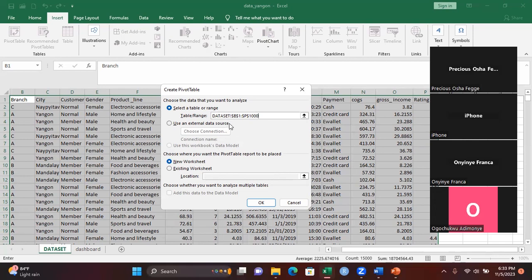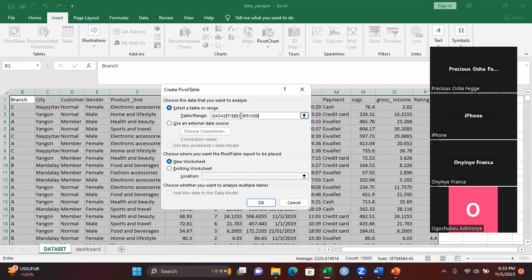And then the $B and $1 you are seeing there is what we call absolute arguments. In Excel, we have two types of arguments. An argument can either be absolute or dynamic. To be absolute means you have locked up, you have restricted the pivot table to this range.